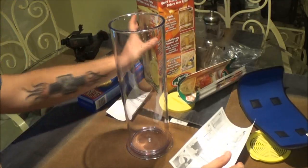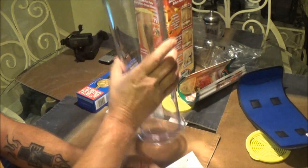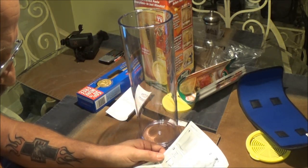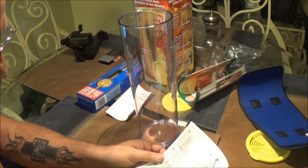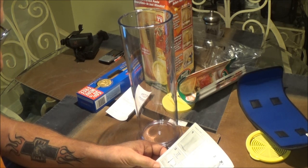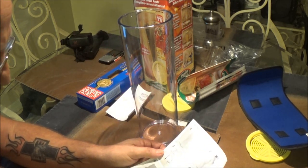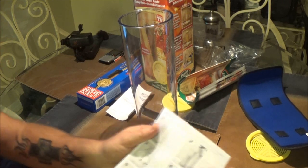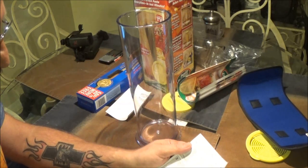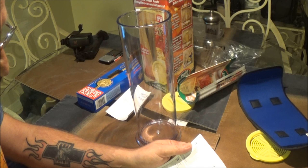Okay, now, that didn't say cook in 1 minute. It says cook in minutes. Cooks in minutes. So, what you're going to want, I went ahead and washed this out, and also it said to, we recommend placing container on counter near the stove, whatever. Use a kettle to carefully pour boiling water into container, and you fill it till it's 1/4 inch from the top. Okay, so. There's a little hint here that also says, which I have done, warm up the container first by filling with hot tap water. Let it stand for a few minutes and then empty. This keeps kettle water hot longer, resulting in faster cooking.